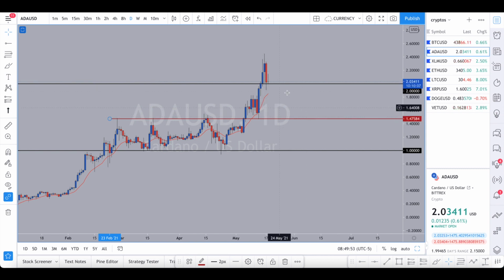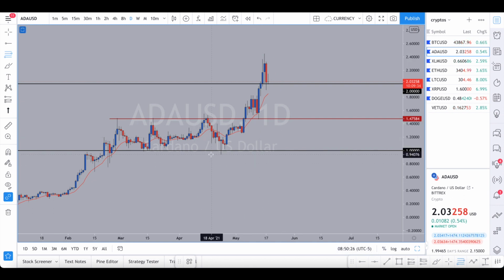So I think ADA still has a lot of retracing to do, just because over this 1.50, it hasn't spent a lot of time discovering the market, hasn't spent a lot of time discovering itself above this 1.50, really even above 2. So it would be nice to see it stay above 2, using that $2 as a strong support. But personally, just looking at it, I feel more so that it will come down and retrace more, and maybe use 1.50 as a hard support, or maybe even dip a little below it. So if it dips a little below it, I'll be having some limits set for it to get executed.